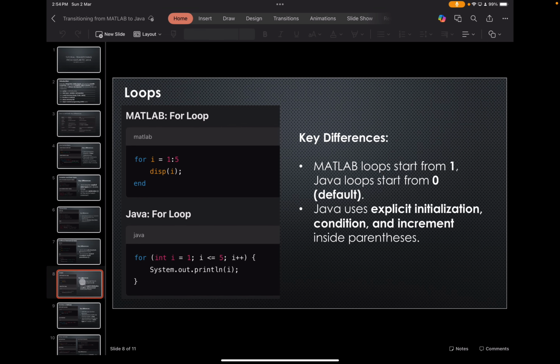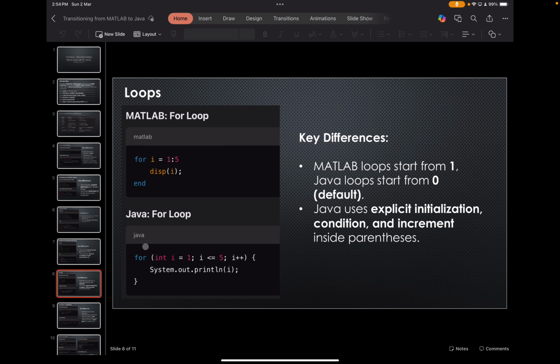Thank you. Okay, so the next one we'll look at is loops. In MATLAB, we'll look at the for loop. The for loop is very simple in MATLAB, and you just say for i equals, and then you give the start point and ending point, using the colon to do that. And then you have an end at the end to end your block. So this block will be repeated that way.